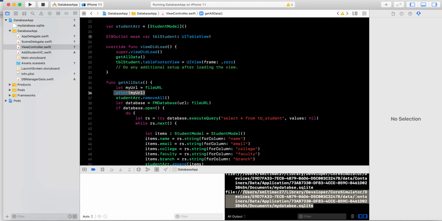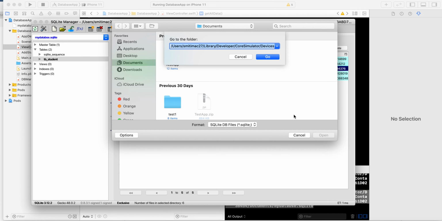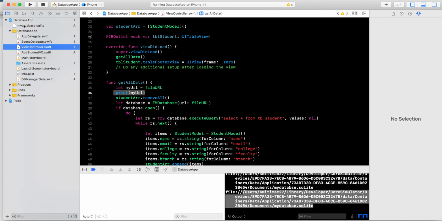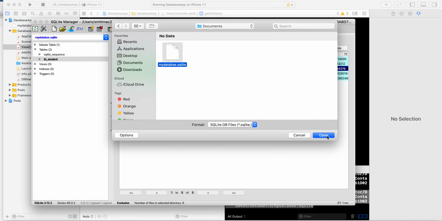Now I have copied these ones. You can see here I have copied these: users, library, and so on, right. I have clicked these ones and now copy and paste. I have pasted and go to my database. You can see here what my database is, this one, right. This one has clicked. Now open it.